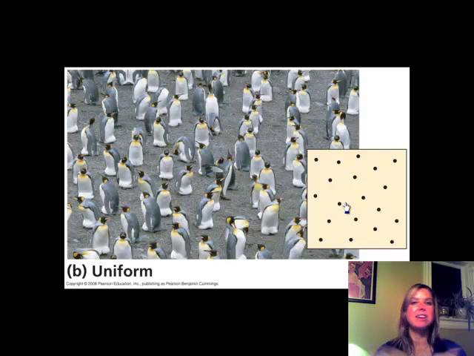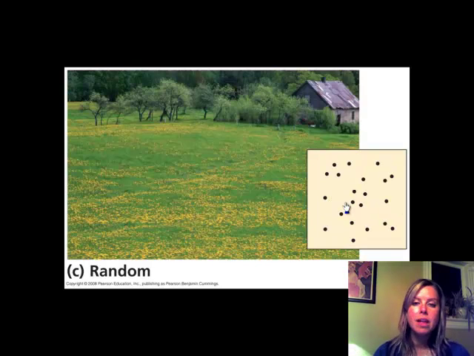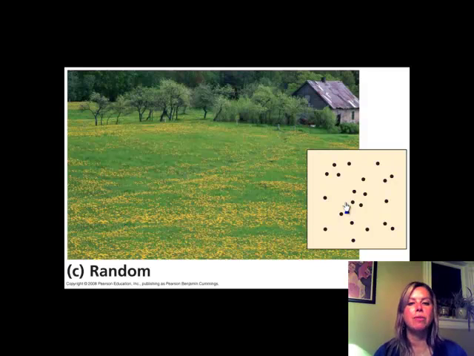And so territories, or plants do it too. Garlic and onions are famous for doing this, where they will actually release chemicals into the dirt that will kill anything around them so that they don't have anything competing with them. So uniform is going to be due to a repulsion. And then you've got random, and random is just wherever anything lays, it lays. And that's usually due to an absence of either attractions or repulsions.